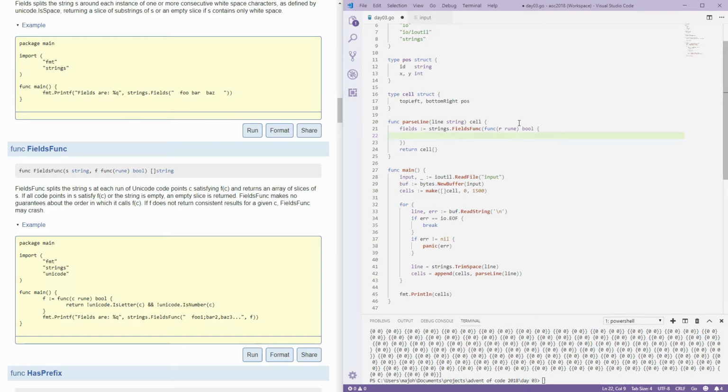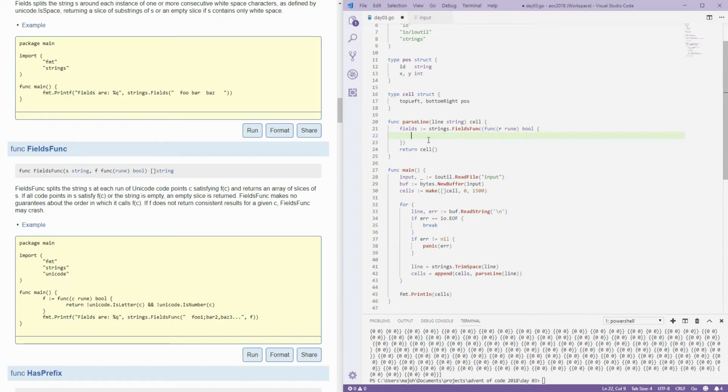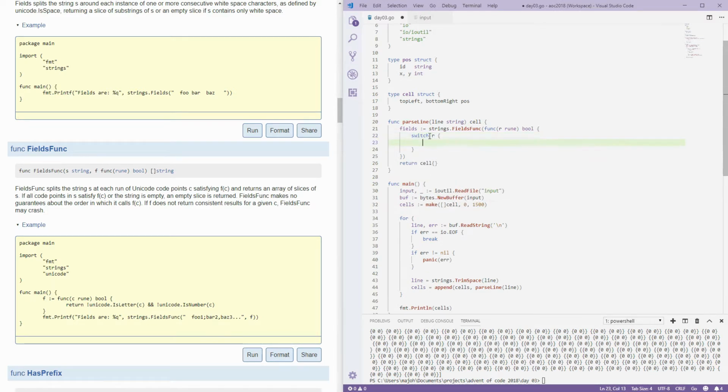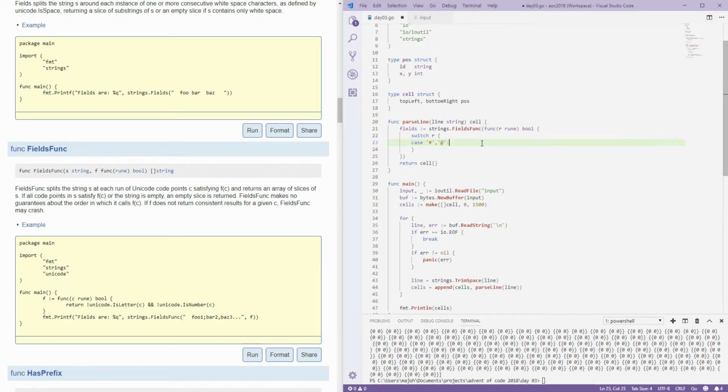And we just have a, how many were there? 1, 2, 3, 4, 5. Can we do switch rune? Case that. Do I even need to care about that one? I'm not sure. Is this how we do this? I'm not sure that's the proper way to separate.